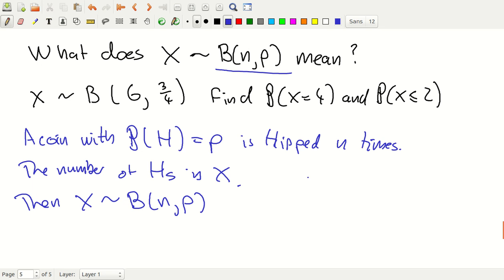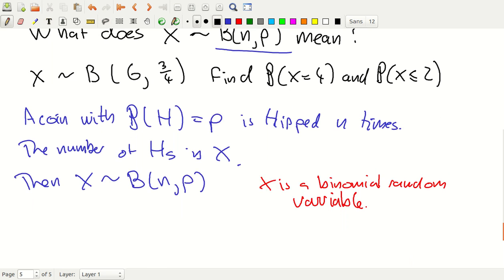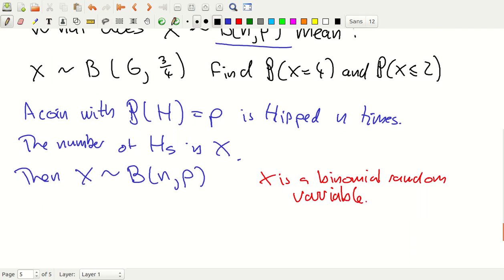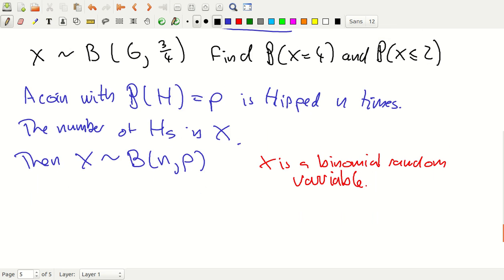The capital B stands for binomial, and we say that X is a binomial random variable. So I'll put that in red. So X is a binomial random variable. So this type of distribution is like a shorthand for one of those probability tables we saw in the earlier questions. And you can use a binomial one whenever you have something you're attempting a fixed number of times, n times, and you're counting how many times you succeed, and all the trials are independent and have a fixed probability of success. Okay, so let's just charge in and see whether we can understand the example.